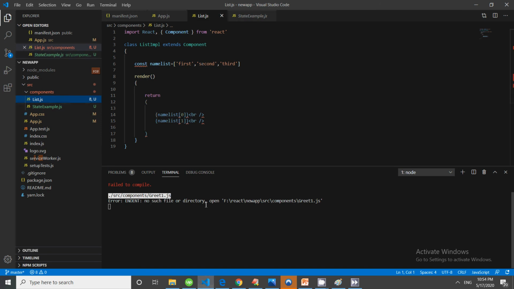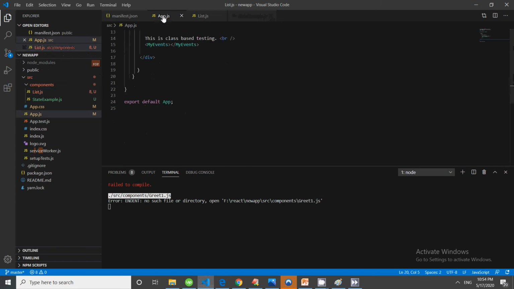We have an error: no such file or directory, open greet1.js. I think we opened some greet.js file, so we need to close all these applications. Let me close this, and if I go to this app.js file, since I have already deleted this particular event, it was causing the issue.